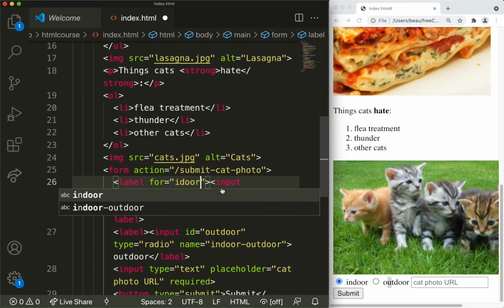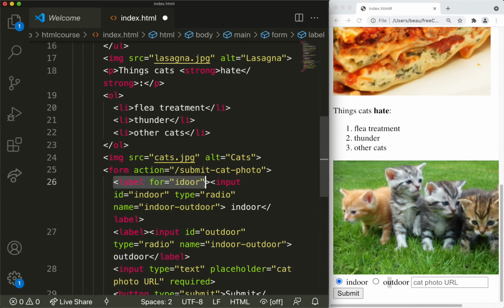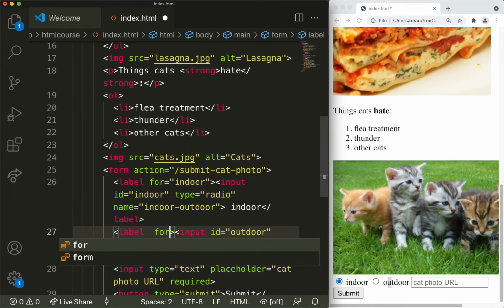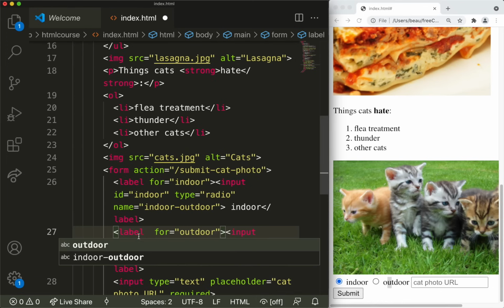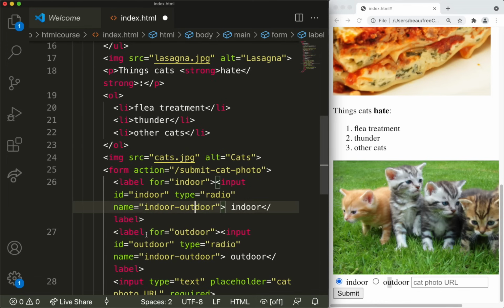So now we know that this label is for this input because it has the for indoor, ID indoor. And we'll do the same thing right down here, for outdoor, and erase this extra space. So now we know this label is for this input.